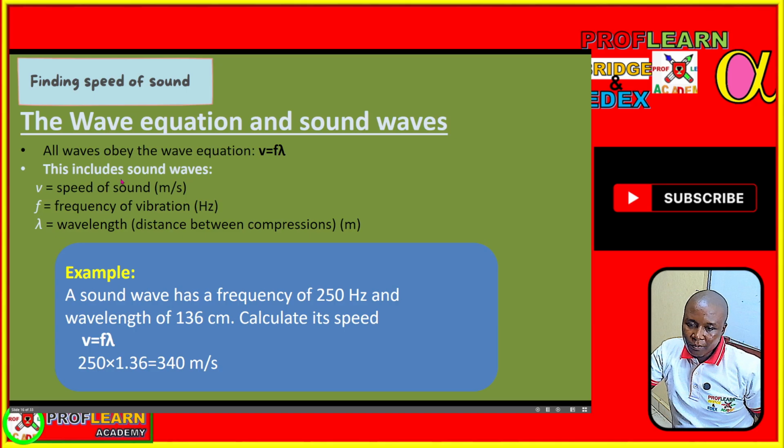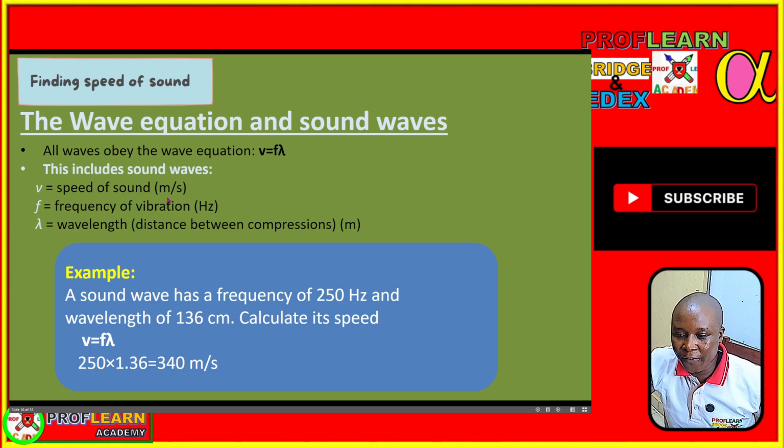Now, you have to ensure that your frequency is in hertz. If your frequency is not in hertz, for instance, it is in kilohertz, you have to change that by multiplying by 1000. Don't fail because of forgetting that K in physics means 1000. Capital M means 1 million. Okay? Then we have a question here.